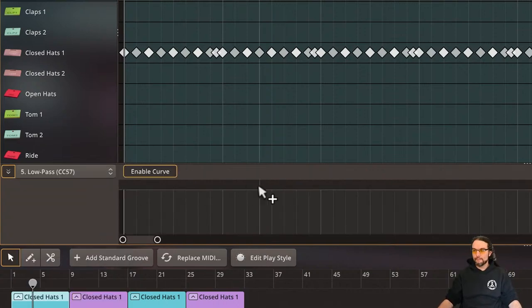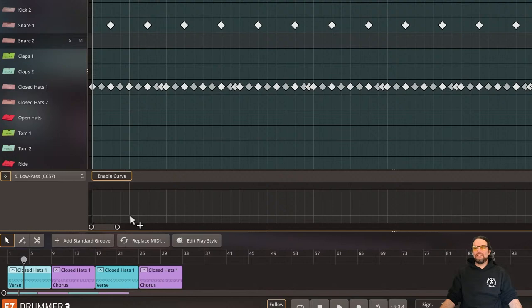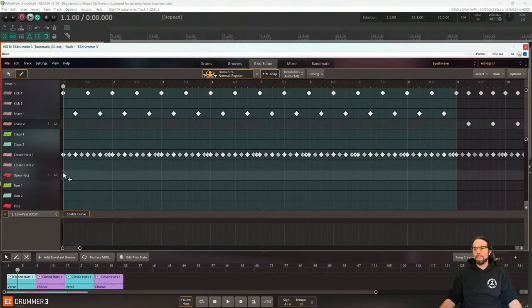Here we go. Awesome. Now, I'll tell you right now, this is not an exact science. You kind of got to use your eyeballs a little bit. Notice when I select the grid editor, there's an orange rectangle highlight around the grid editor. That means the tools up here are the ones we want to use, not the ones down here.